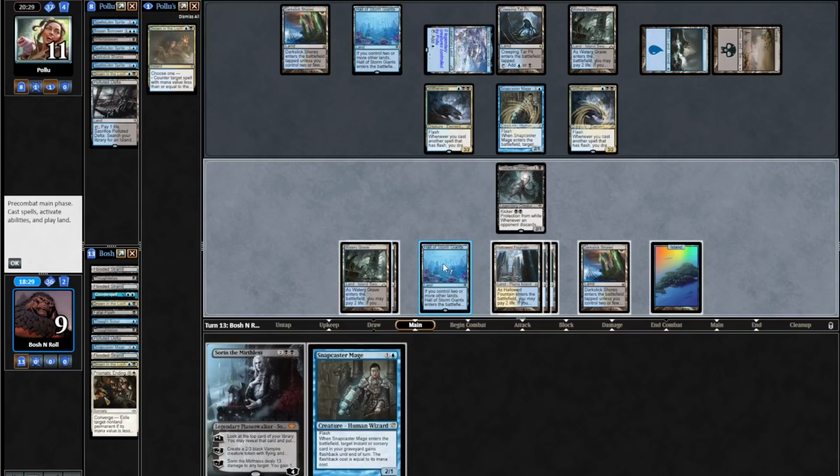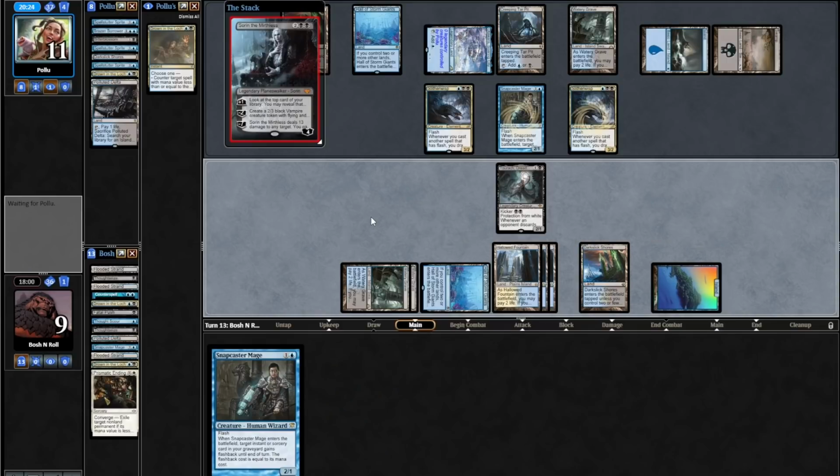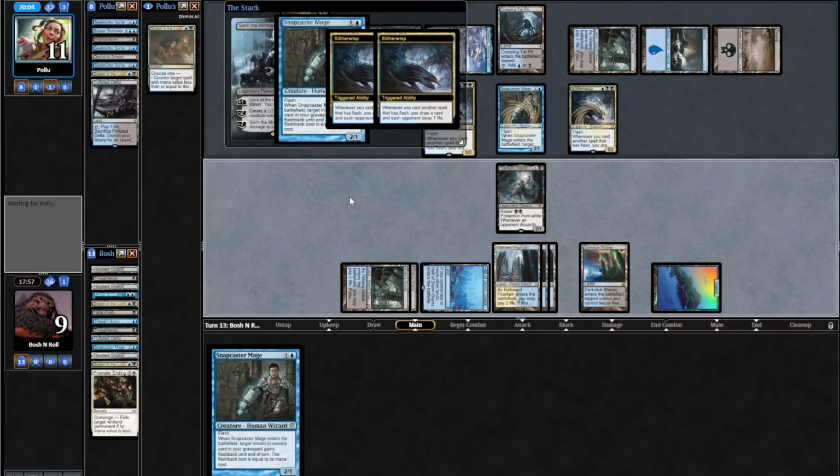Okay, 1, 2, 3, 4, Sorin. And I can snap Drown after I Sorin. They have 4 mana up. I know there's a Drown over there. 1000%, Snapcaster is live right now. Alright, I'm going in on the Sorin. I'm not sure if they even care about this thing. They could just let it resolve, and then I either draw a card or make a 2-3, and then it dies to Creeping Tar Pit. Okay, they went with Snapcaster instead.